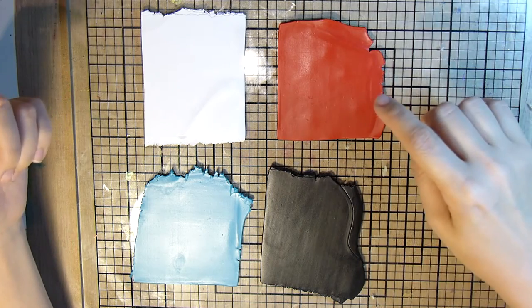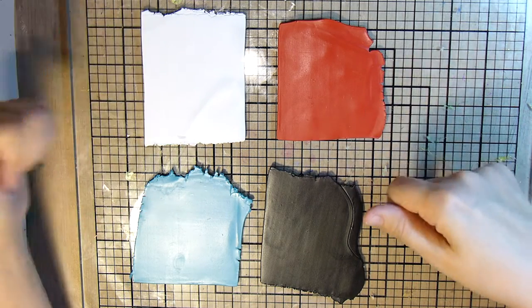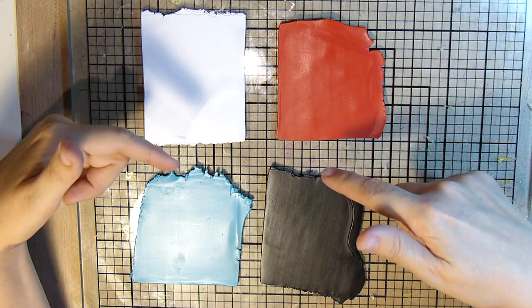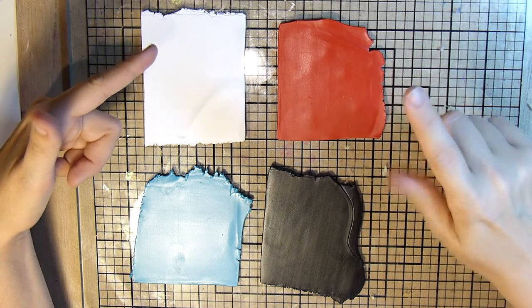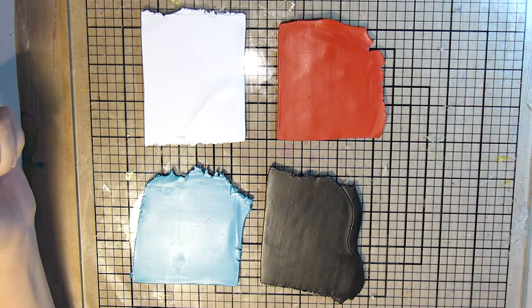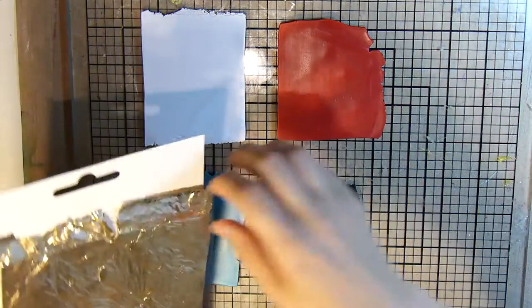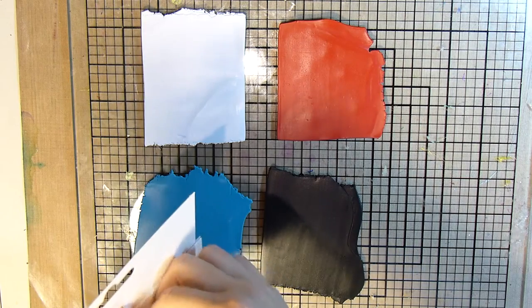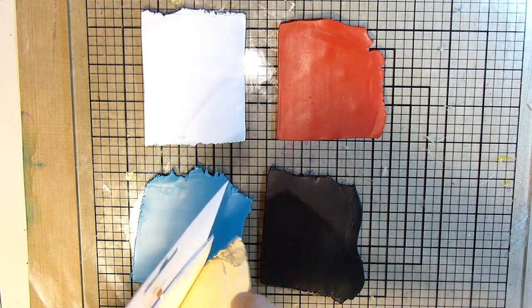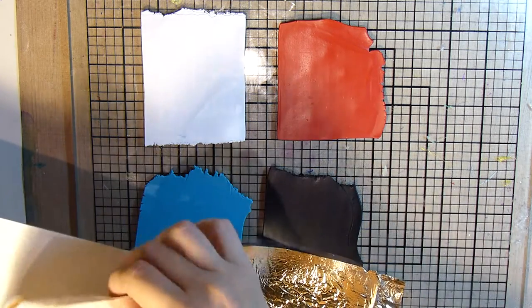And basically what you do is pick a light color, a dark color, and two medium colors. So I did black, white, and then some pomegranate and turquoise. And she also used some gold foil, and so I'm gonna go ahead and attempt to do this gold leafing. We'll see how this works. I'm new with this foiling stuff.